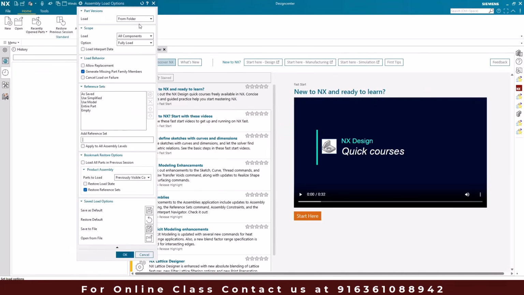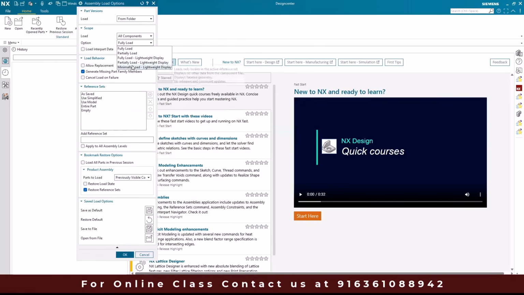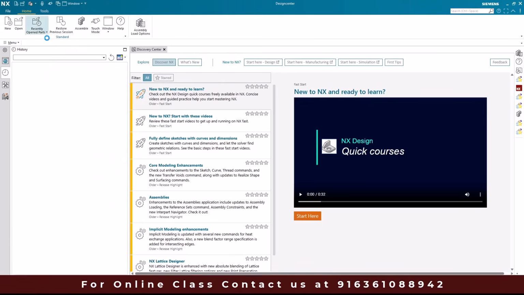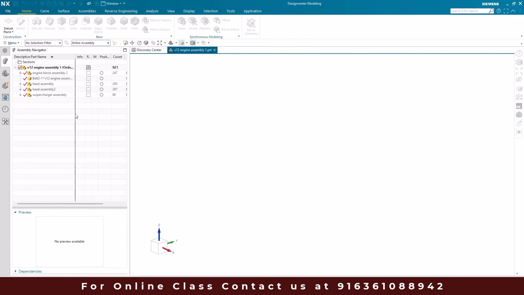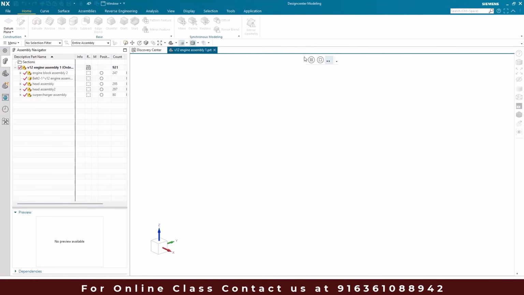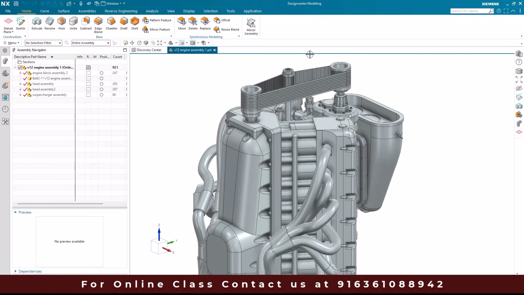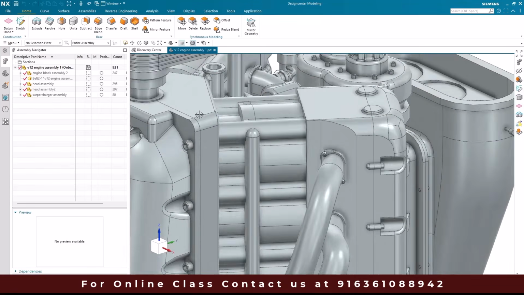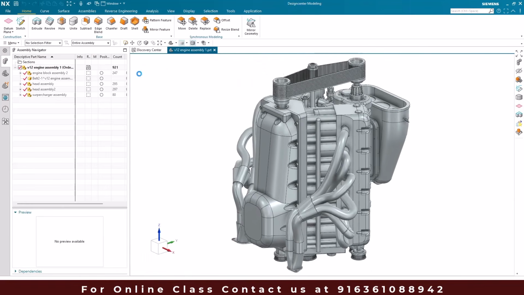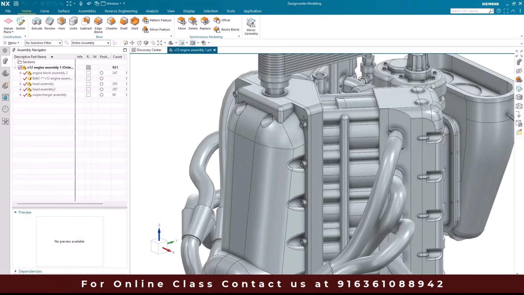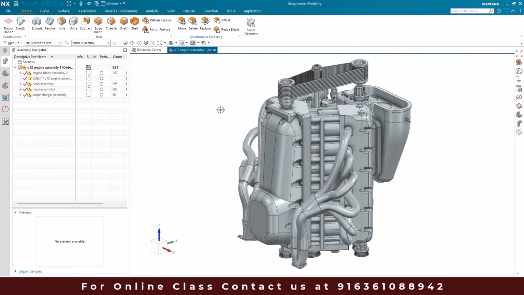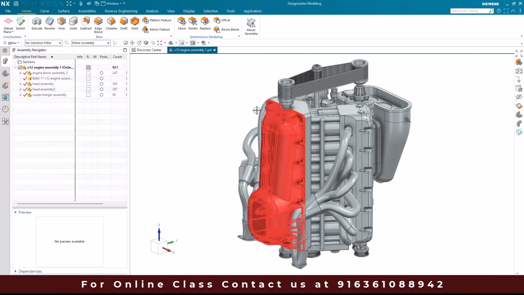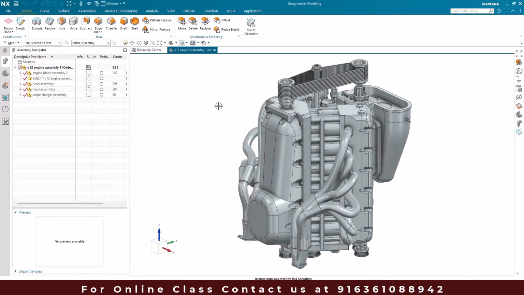So let's go to load options, and here I'm going to select a minimal load and lightweight. So I'll just click OK and let me open the same assembly. Here you can see this is the minimally loading option, so it is going to load very quickly. And if you zoom in and zoom out, the component body will not be represented properly. So now this is going to be a lightweight representation, so the components will not be completely loaded with all their geometry data.